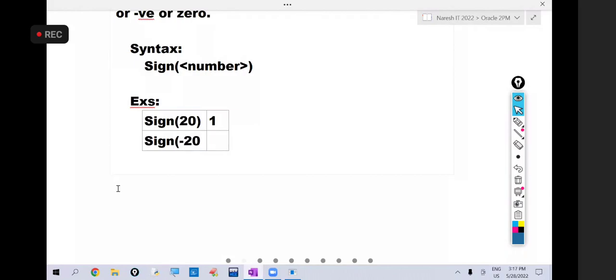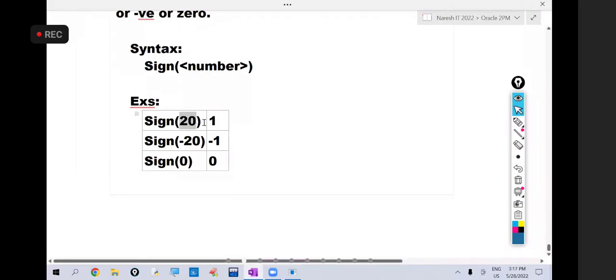It returns 0. If we give a positive value here, it returns 1. If we give a negative value, it returns minus 1. If we give value 0, it returns 0. So if the function is returning 1, you can understand that it is positive. If it is returning minus 1, you can understand that it is negative. If it is returning 0, you can understand that the number is 0. Like this we can check the sign of the number.